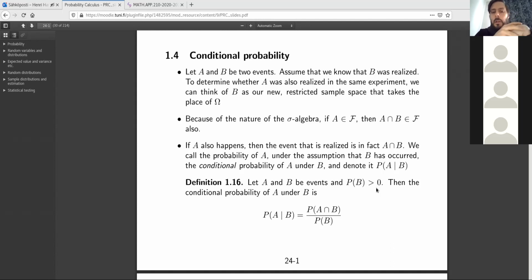So both are non-negative, sorry. So this is greater than or equal to 0 and smaller than or equal to 1. So this is a probability of something. Why is it the conditional probability of A happening knowing that B happened?